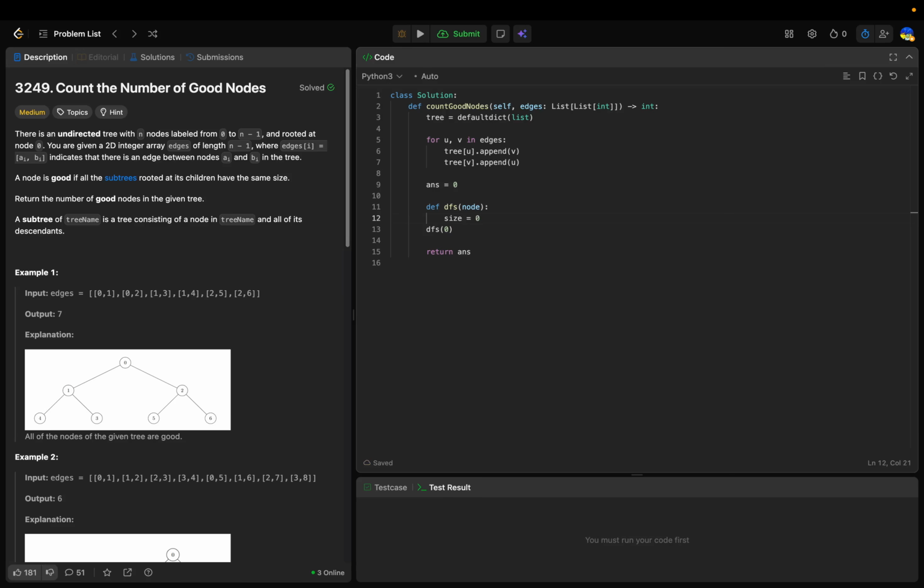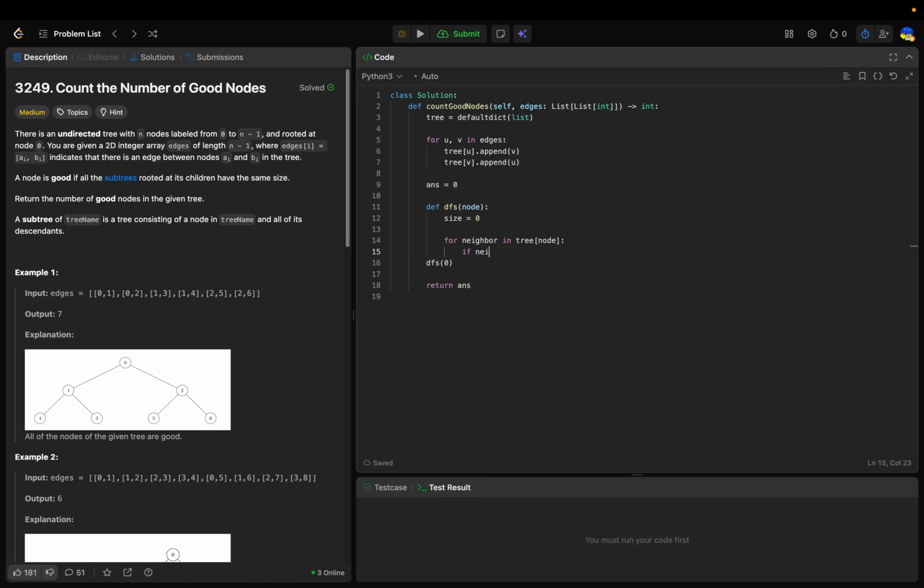We don't really need a base case here because we're only going to call DFS if we have a node, since we're going to be looping over the list we have. And so we'll never have a none or a null node, so we don't have to worry about something like a null pointer. Since we have a default dict, it'll just return an empty array if it doesn't exist.